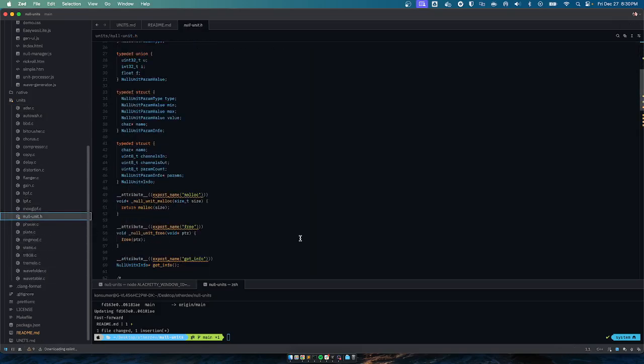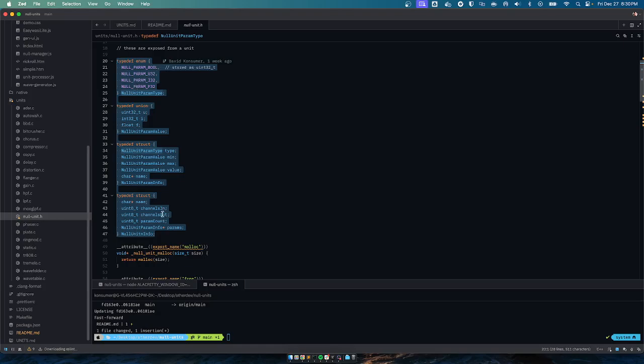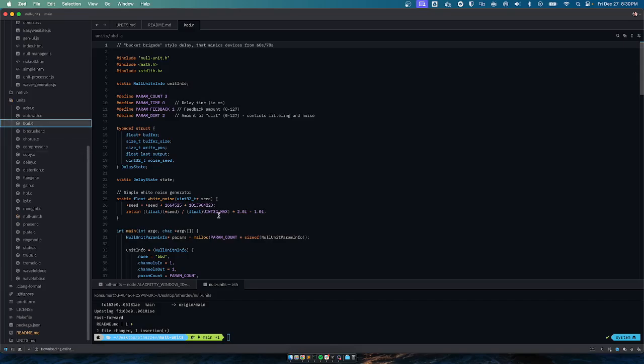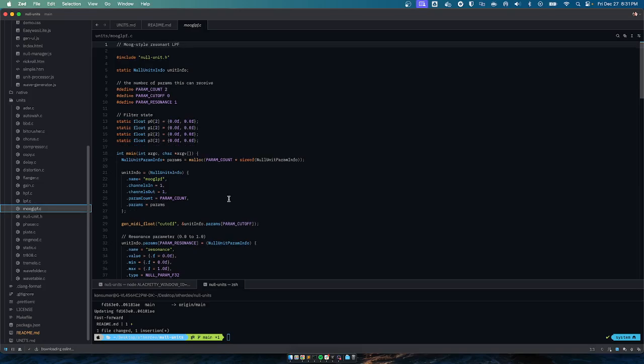So it's in here, and it's these things put together. This is what you're returning. This is how you track a parameter. As an example, I think I did some in here where I manually made them. Yeah, here's one. So instead of using the helper, this is min 1, max 4000, and it's a float. This is very similar to one of those float MIDI things, except the range has changed. And another thing you can do is use the helper to generate the thing, and then just change one or two things if you need to.